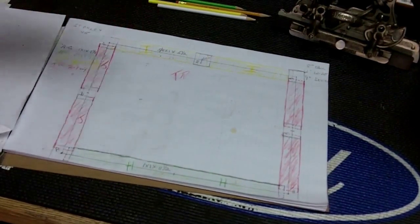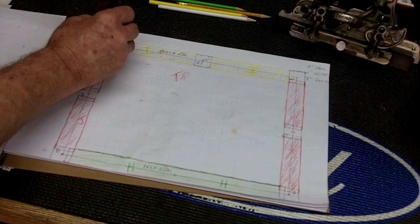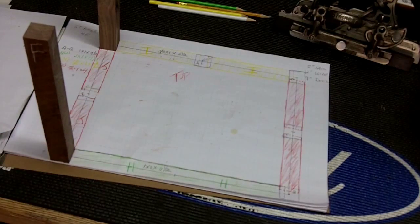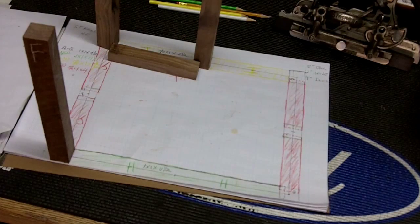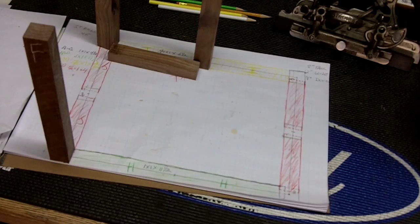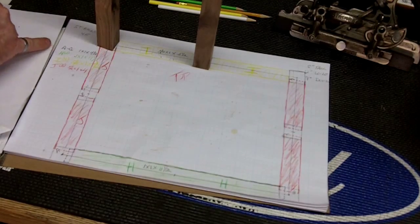All right, the way I do it, this is from the top view down. I kind of color code everything. So just the plain pencil would be the stiles. Then I've got the rails that go between the stiles, you know. And then I have the panels that I've already re-sawn. Now, I color code everything, like A through G.